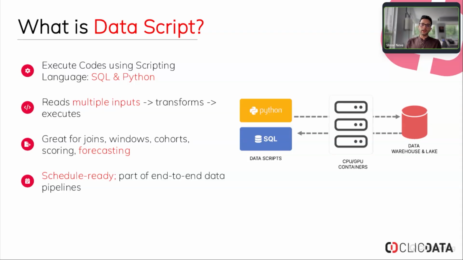The data script reads multiple inputs that you choose to have. It essentially transforms based on the code that you have written, and eventually it keeps on executing the script that you have given it. It's great to do windowed functions, cohort analysis, think about any complex machine learning algorithms, doing scorings, forecasting. This is a great way and a great segue into that.